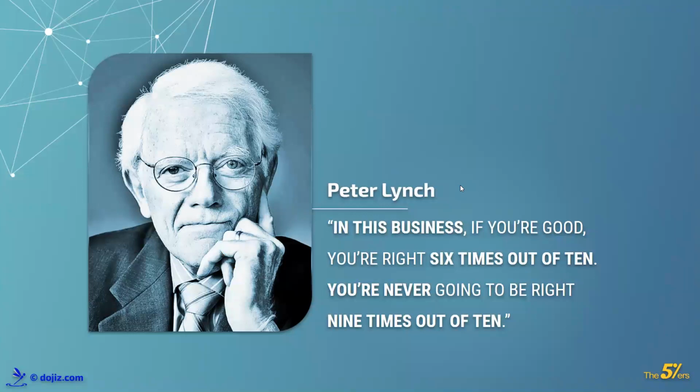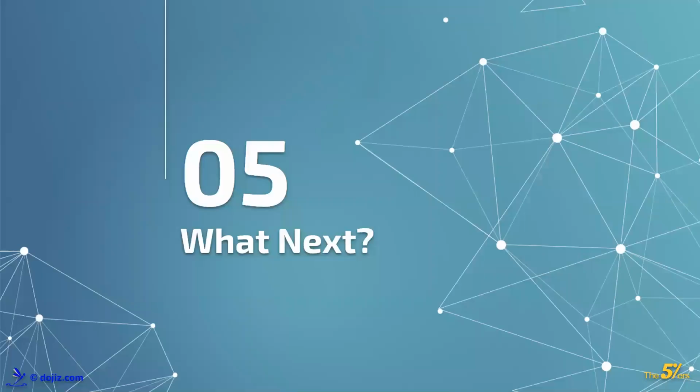And Peter Lynch said, in this business, if you're good, you're right 6 times out of 10. You're never going to be right 9 times out of 10. And I showed you that even with fewer, even with less than 6 times out of 10, fewer winning trades, you can still be consistently profitable.